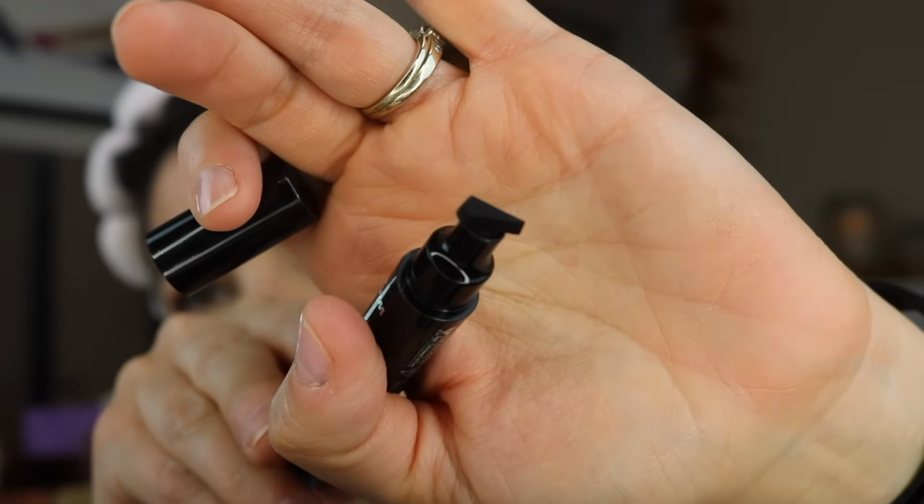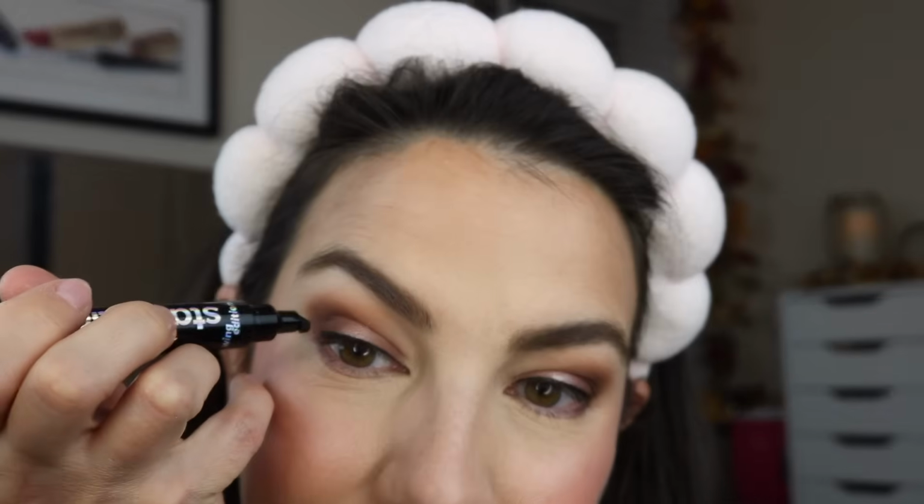Okay, so I've gone all the way across my upper lash line there. And then the wing stamp. Can you see it a little bit? There. It looks like basically a little triangle. Oh, it's hard to see exactly how I'm placing it. Just do it, just do it. Ooh, there it is. Honestly, that's not too bad. It doesn't quite taper off as much. I think the tip is flexible and it went down just a little bit. It's good enough. Okay. Placement, placement, symmetry.